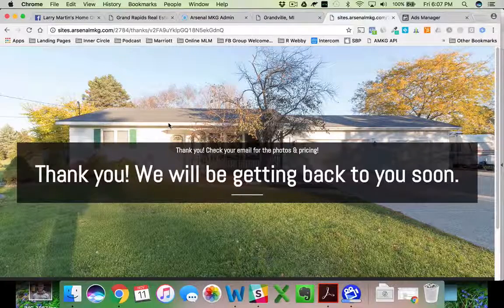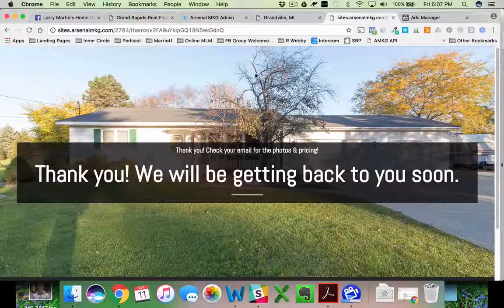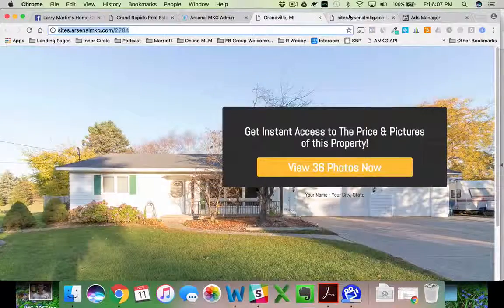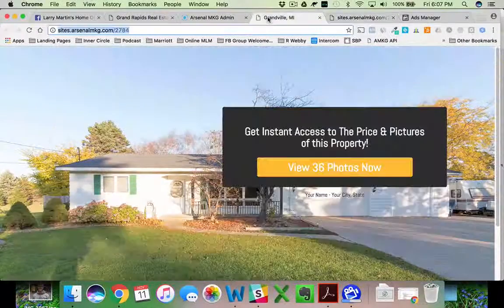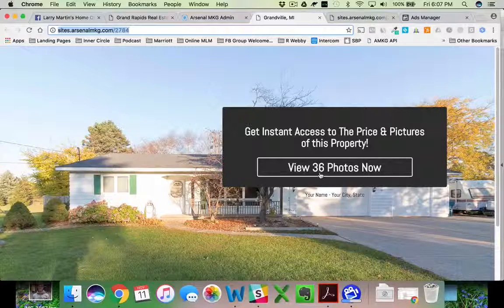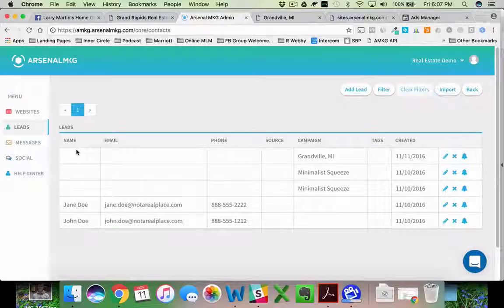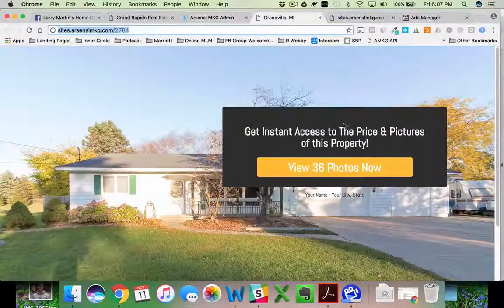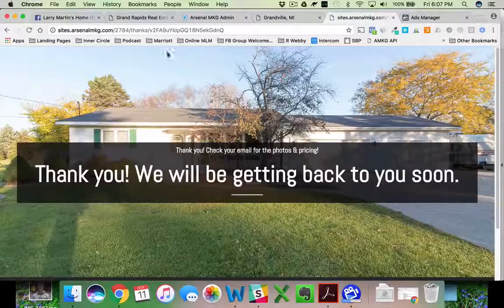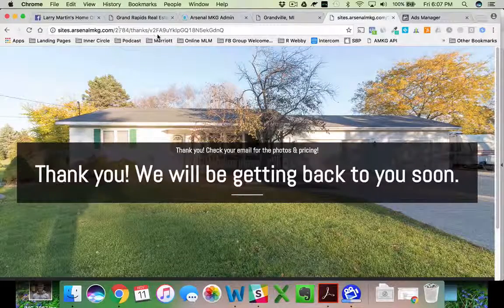Okay, so I'm going to walk you through this real quick. To get to this page, all you need to do is put in a test lead. So click on that, put in your contact information, and you can just test out the lead system, how it goes, and see the leads. You'll see your name come into this lead section right here. Okay. So do that, and then you're going to get this URL up here.